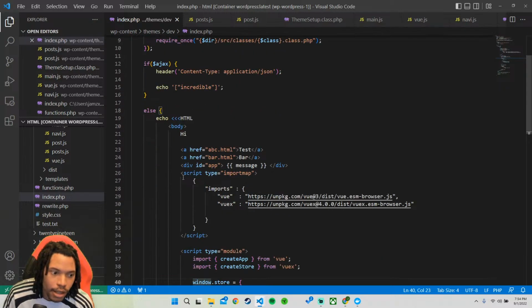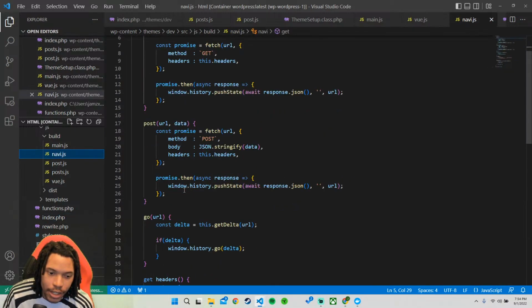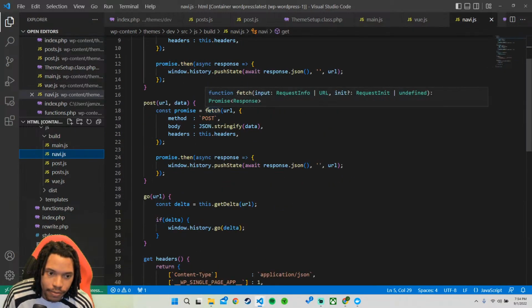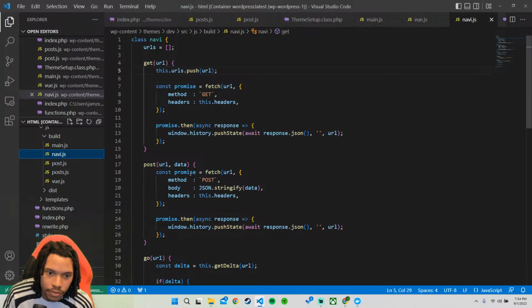This one's tricky. I don't want to put it in Navi, so Navi.js gets our data. Yeah, so Navi.js returns our data.